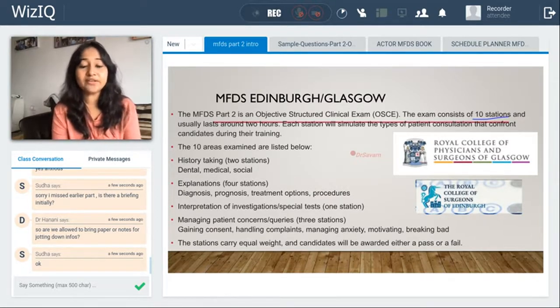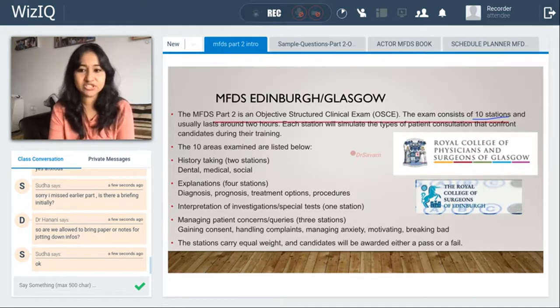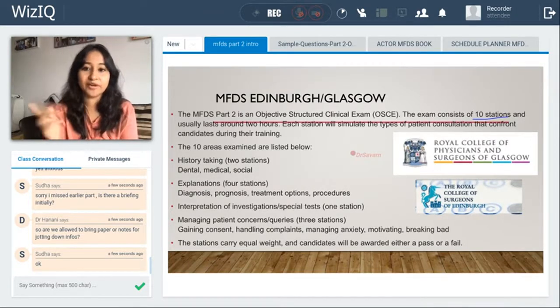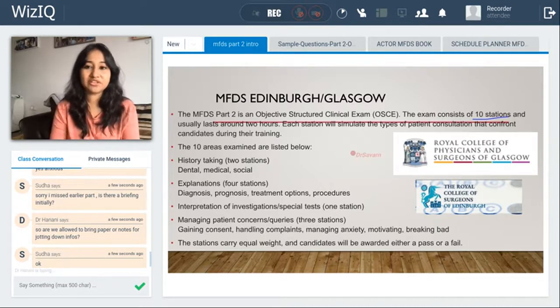You would not want to waste your time looking down, that does not give a very good impression. Why am I telling you to jot down a few points? It's just the points, maybe 1 or 2 points also. Like the patient's name, and if there is a specific thing, because in the OSCEs there will be multiple complaints. It's never going to be that a patient is coming with pericoronitis alone. There would always be something or the other, because it is like how patients come to your clinic. Sometimes they come with a single complaint, but most of the time there are multiple complaints. So just make sure that you do not waste a lot of time writing down. Think about the points in your head also.